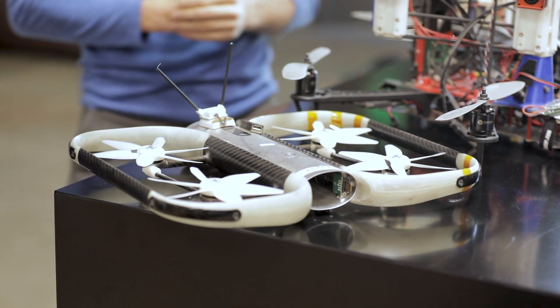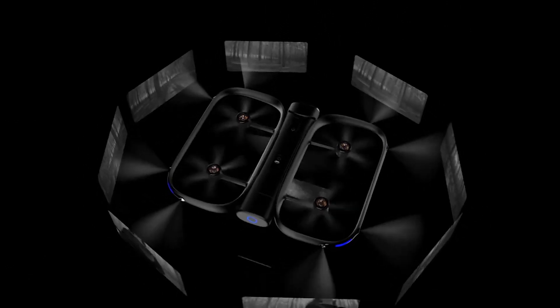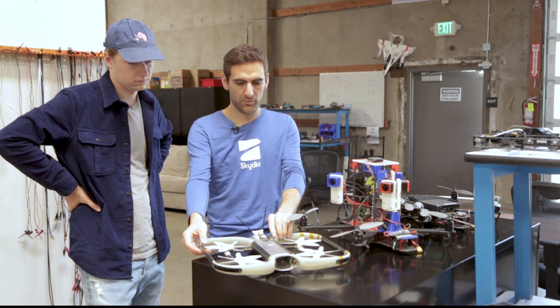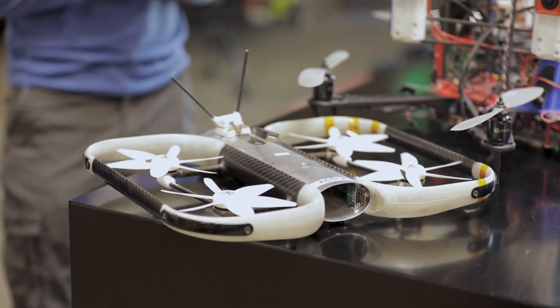This is pretty much all our final custom electronics — it was six pairs of cameras. That was a fairly early design decision. The key thing we had in mind for basically every product decision was trustworthy autonomy: we wanted you to be able to trust the device to fly itself without needing to pay too much attention to it. We felt one of the real keys to making that happen was having stereo pairs looking in every direction, which is also why we developed this perimeter structure out of composites to hold all the cameras in the configuration we needed and keep it super rigid.